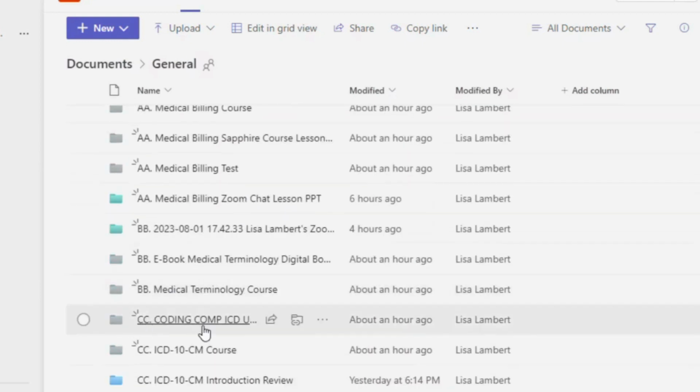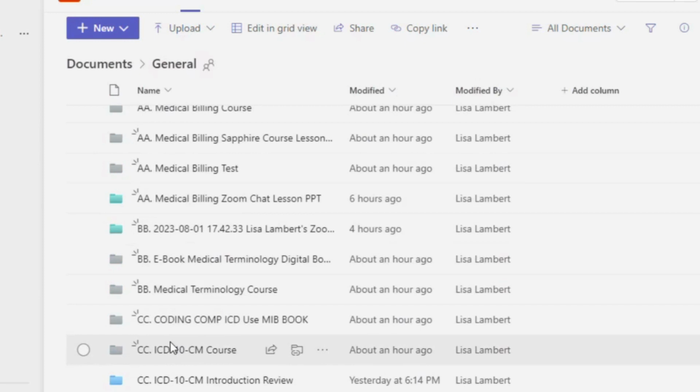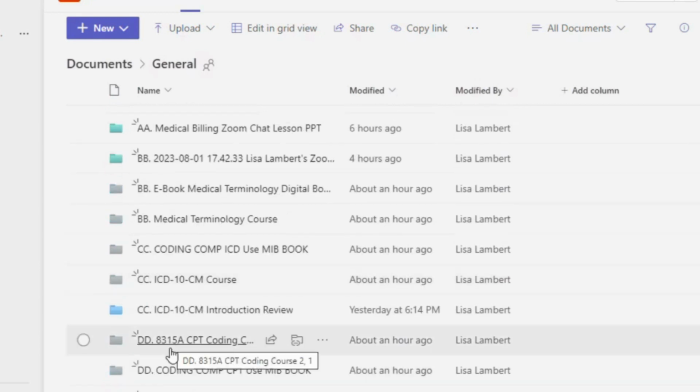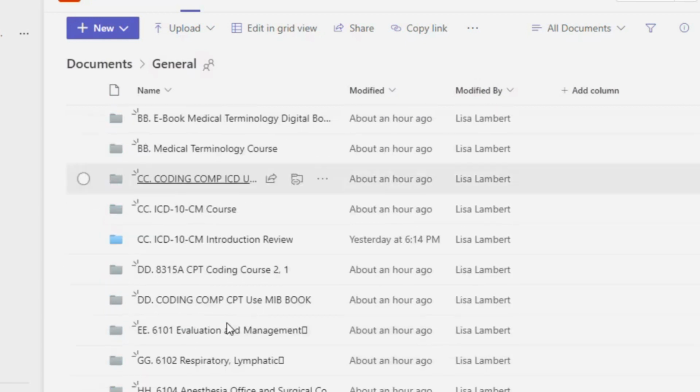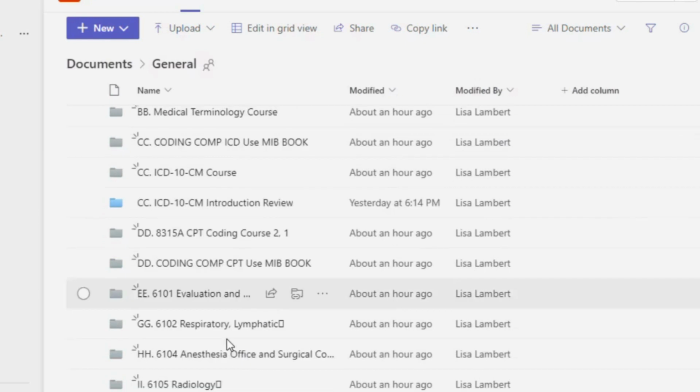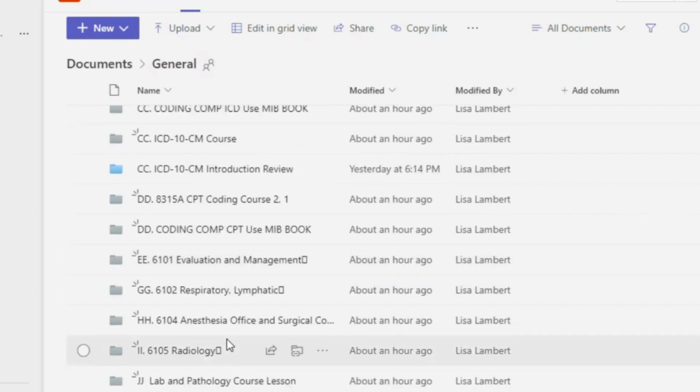And as you guys can see, medical terminology, coding. Some of you guys who just started, you only have a couple. You have orientation, you have medical billing, you have ICD-10. Some of you have CPT, but you don't have the full course, because some of you move faster than others, and you can go in here and get the course that you need. If you're moving on to the next course, let me know, because I've got to have everything back from you from the first course. And that goes in your record with me, so I know what you have done.